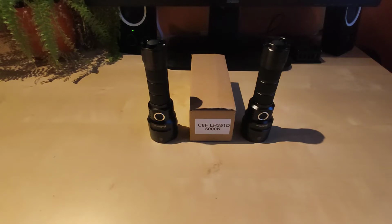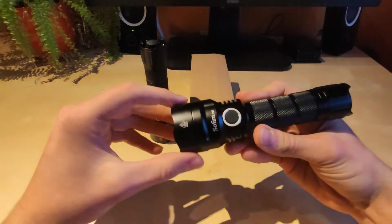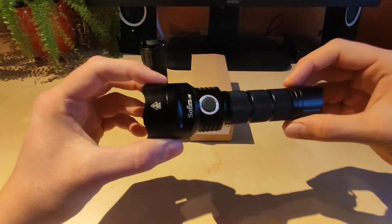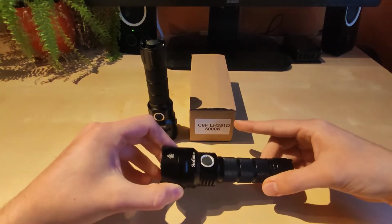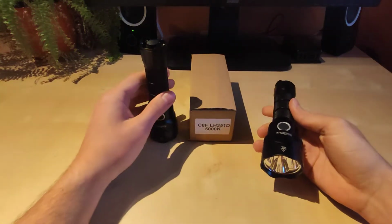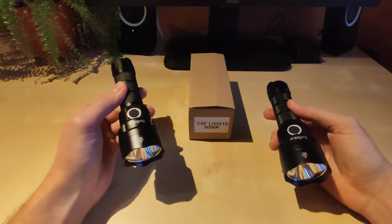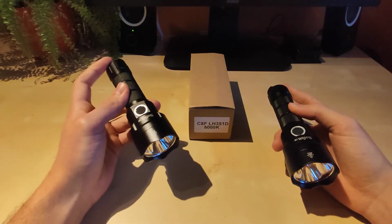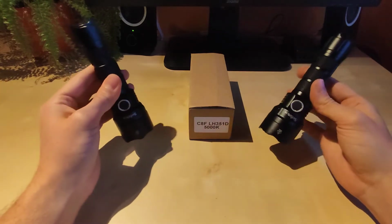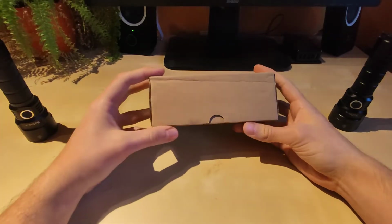So now guys, let's see what we get for under $30 in this Sofirn C8F, I should call it limited edition, with Samsung LH351D emitters. As you can see, I've got two flashlights. One of them is obviously 5000K, but I also got another one in a warmer tint, with the same emitters, but in 2700K. So without further ado, let's open this up and see what we've got inside.